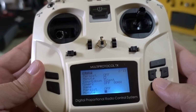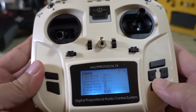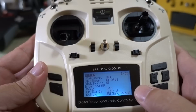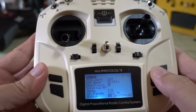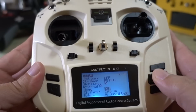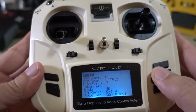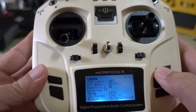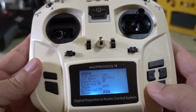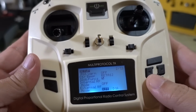You can go up and down, and the thing that I want to show you, that you need to be aware of, that's the most important, is that there is no internal RF. It always defaults to this internal RF mode, but there's no internal RF module in here, so you've got to turn that off. So you go here, select that, let me just turn this off first, and I'll show you what's going on.